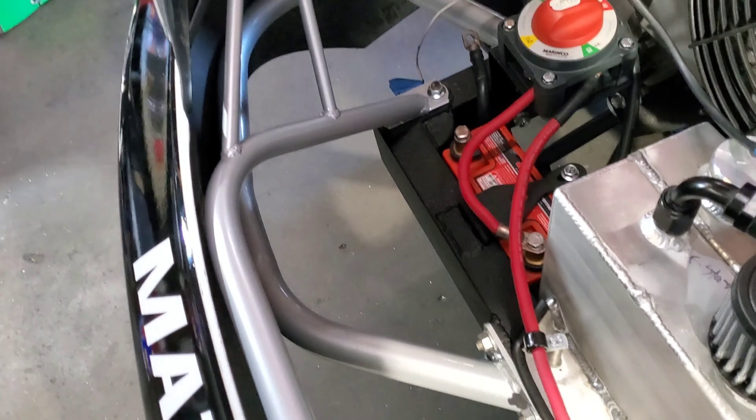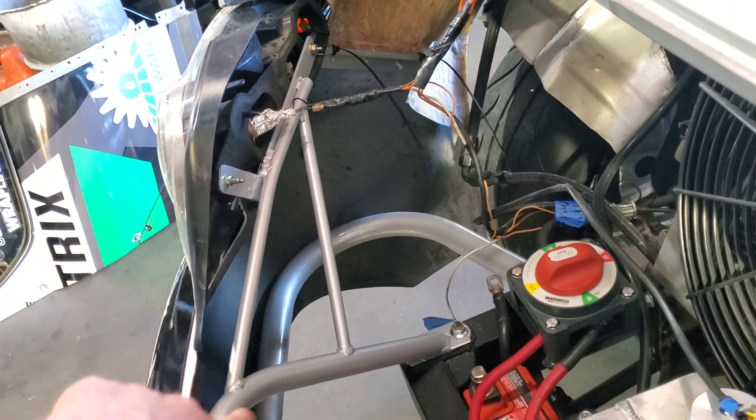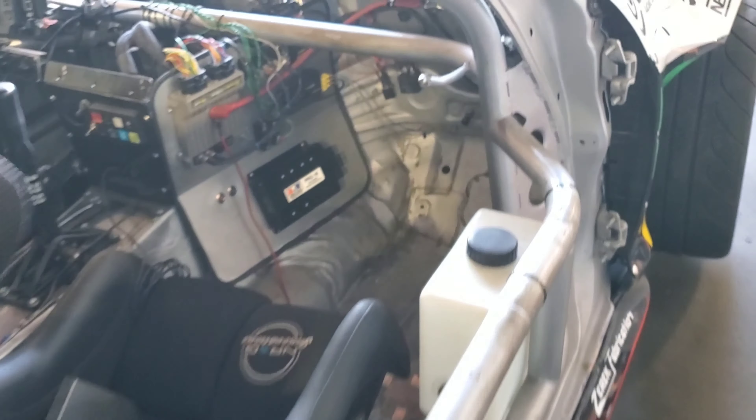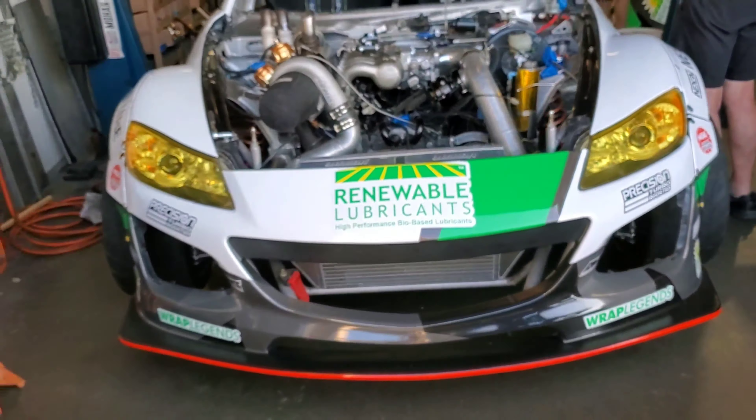The crash bars are nice and modular — they can be run on either side and they're bolt-on, so when I do rub a wall we can put new ones in. The tail lights are supported in a way that is flexible, bendable, and isolated from the fender or bumper so all three components can move independently. And zip ties — yep, they're still fashionable in Formula Drift. They do a great job holding the back end on, and when you need to get in there quick, they're easy to remove.